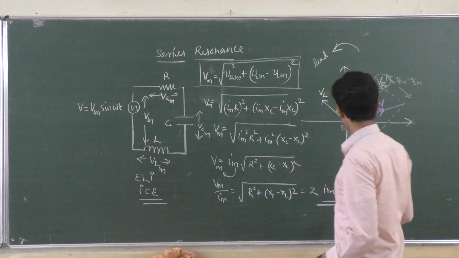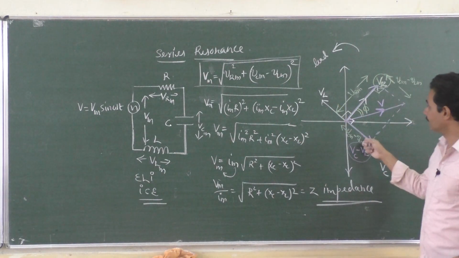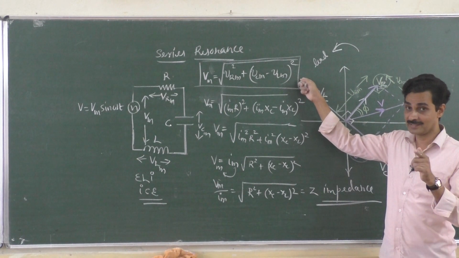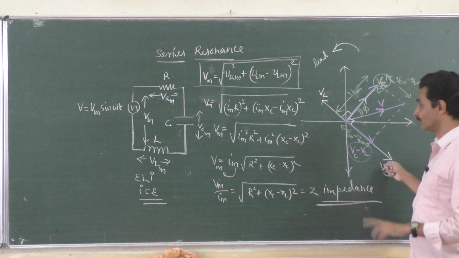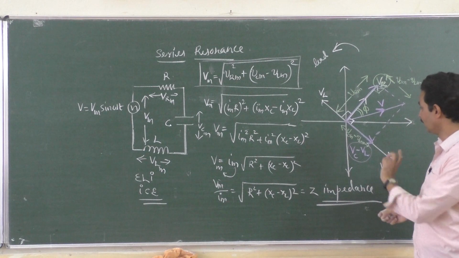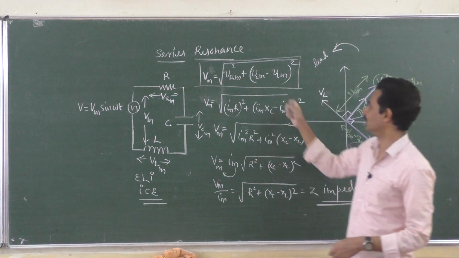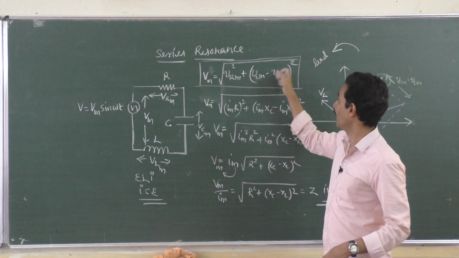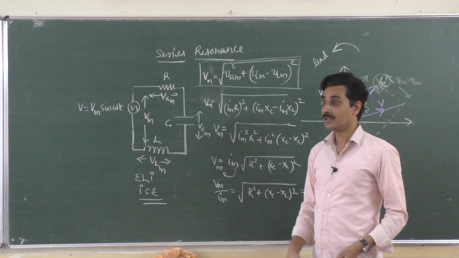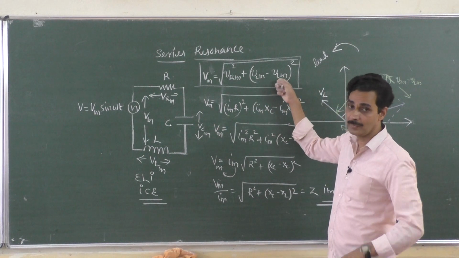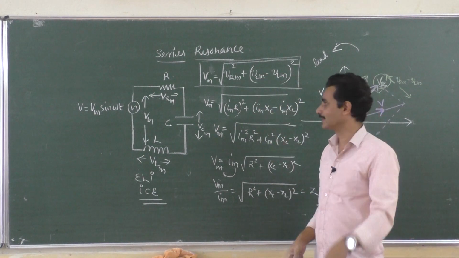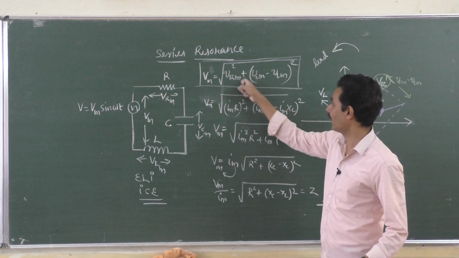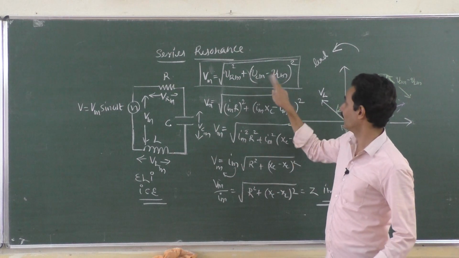Suppose the voltage across the capacitor was less and the voltage across the inductor was more. We kept it as it is. If this is more and this is less, the whole equation would have turned into VLm minus VCm, but there is no problem because when you square it, even the negative becomes positive. Even if you take it as VCm minus VLm or VLm minus VCm, the answer is the same because you have a square here. It doesn't produce any minus here. It is always plus, whatever you take the other way.